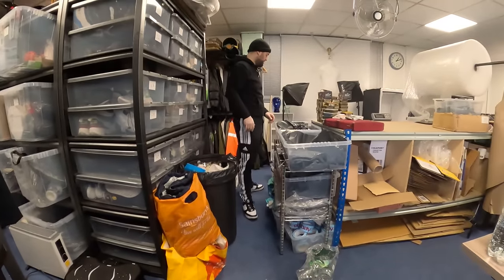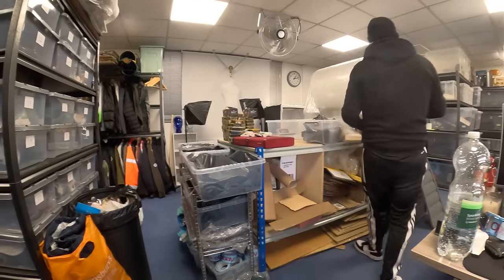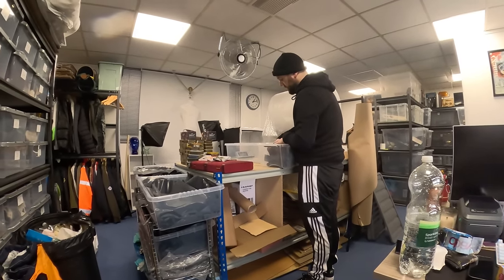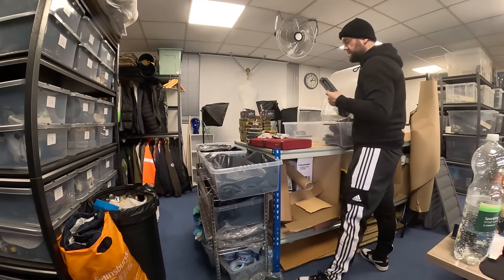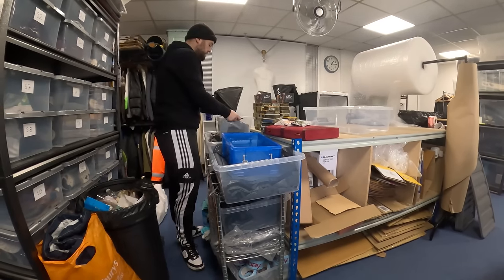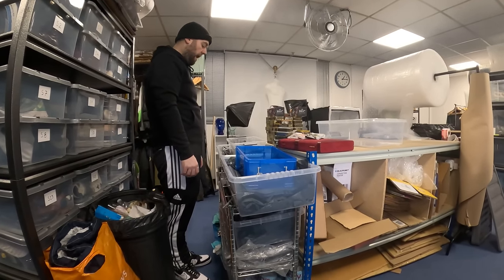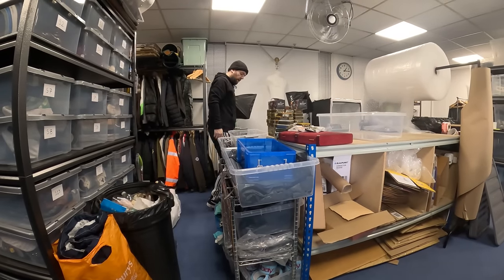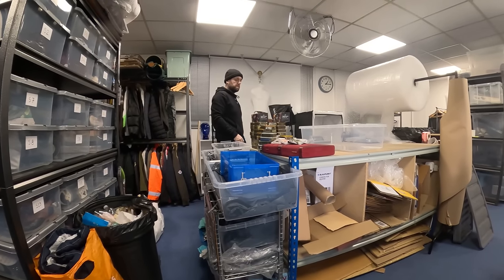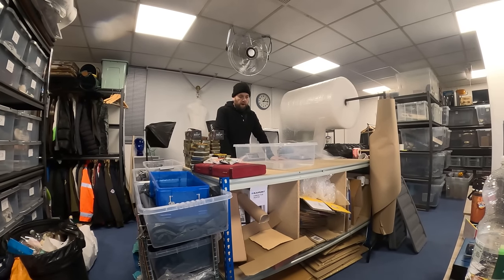Now what are we going to do? The thing is, we use too many bags to be putting them in a drawer and constantly taking them out, constantly opening a drawer. It's just not feasible. That's at least better. If we can stack three on top of each other, and we can write on them what they are, we can just pull them out from the side. And when we need to refill them, we can just take the lid off. We need to work out how to cut into the side, though. You know what we need? A soldering iron to burn through it.